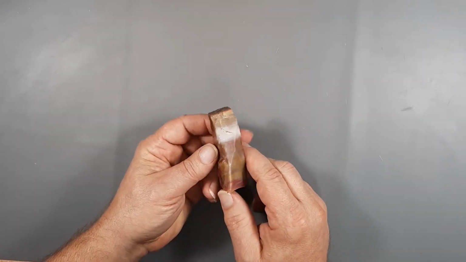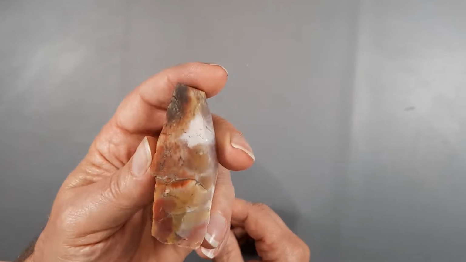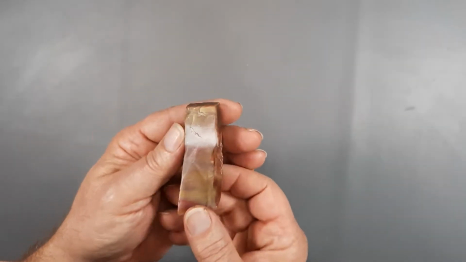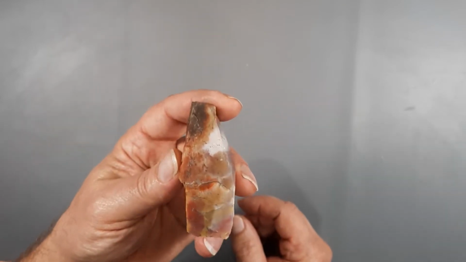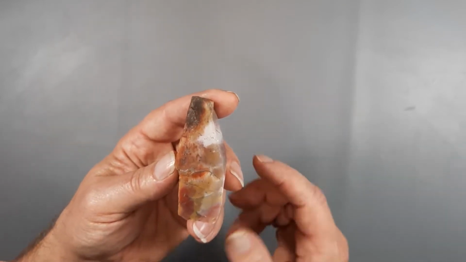And we've got this piece of petrified wood, and I'm supposed to cut this into cabs for a friend of mine. So, what's it going to be like? I don't know, but let's find out.